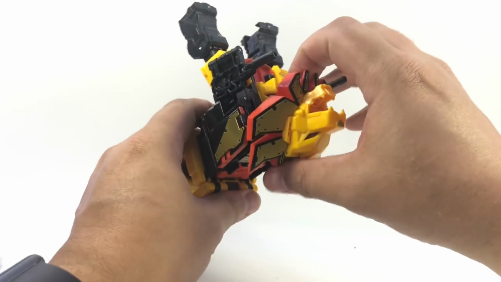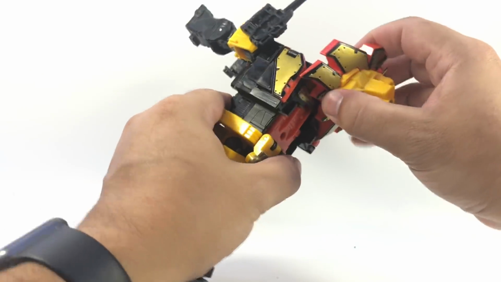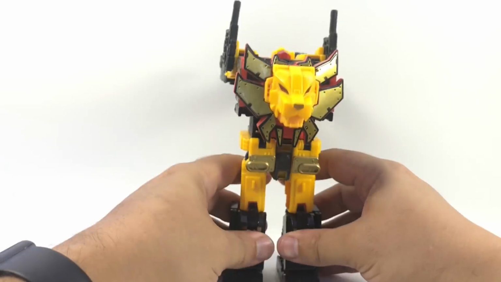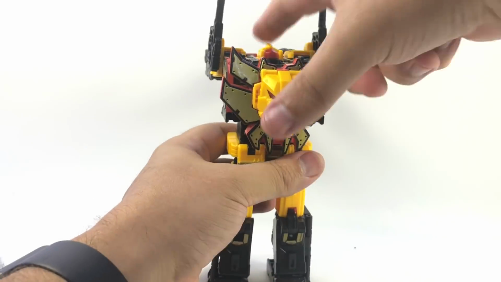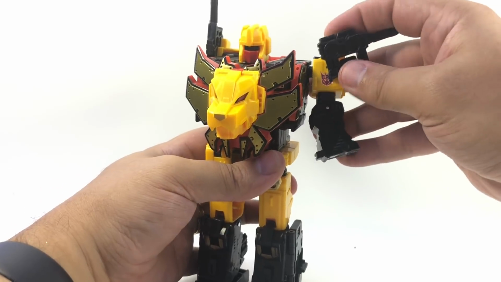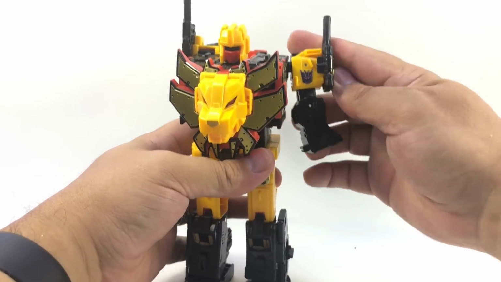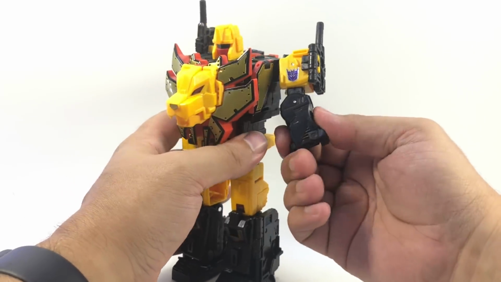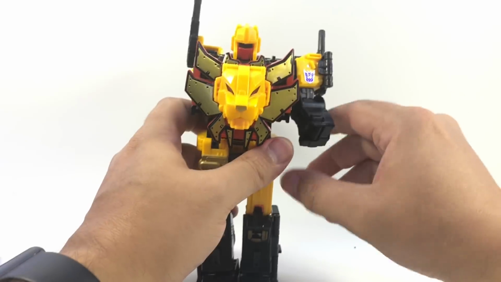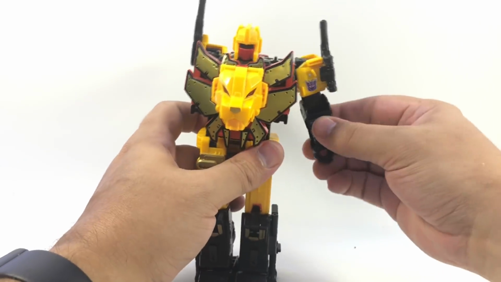His lion head, as we mentioned, you lift it up and it rotates around here. And then tab it back in onto his chest like this. Flip up his robot head, pull his arms around like this. These guns are attached. You lift them up, rotate them, and then flip them around like that onto the shoulder. Rotate his arms so the elbow faces forward. And again, use a little tab here to flip out his robot mode hands.